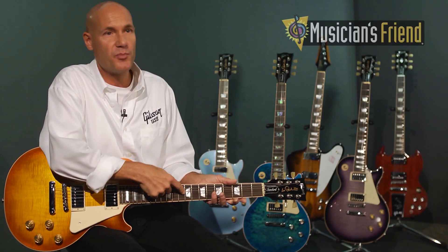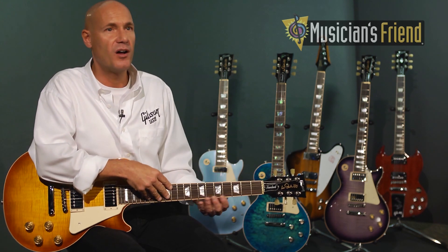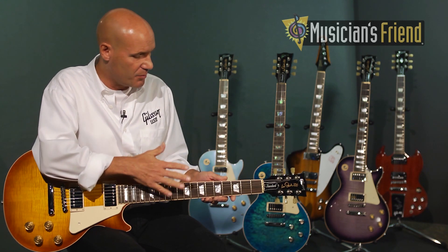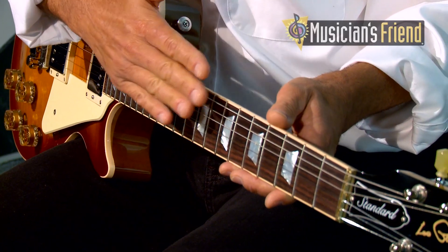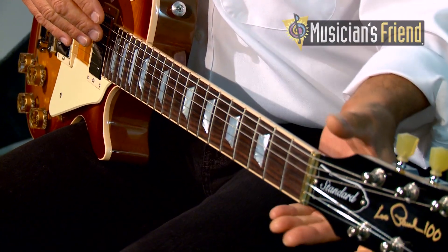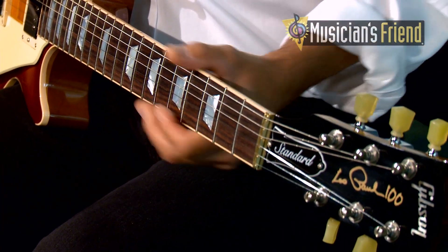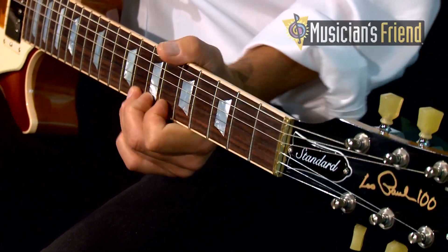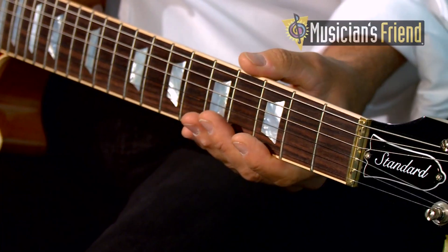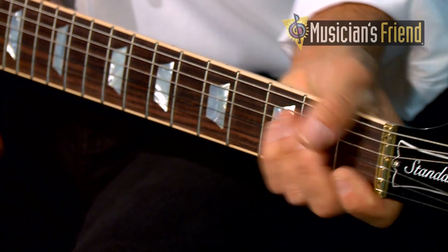We also have genuine Mother of Pearl fingerboard inlays and smaller fret wire, so it's a little more fast-feeling fretboard. We also have a finer polish on the fingerboard to accentuate the inlays and facilitate a smoother feel. The fretboard is also wider — we've increased it 50 thousandths per side — which gives you more bending room and vibrato room without falling off the fret. It has a rolled-over feel and a slimmer neck, so it's very ergonomic and friendly feeling.